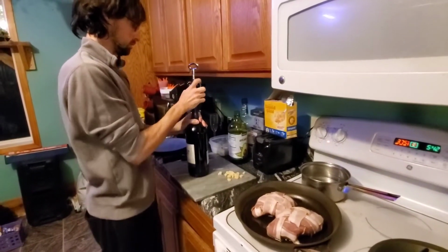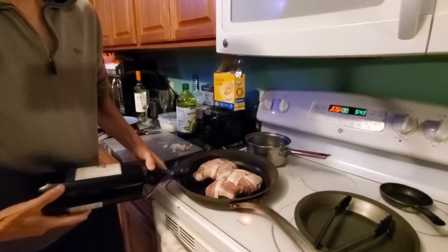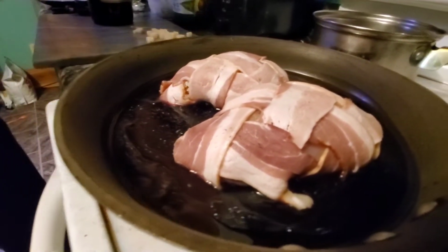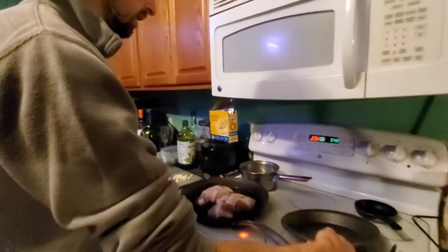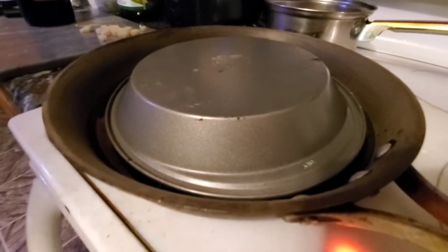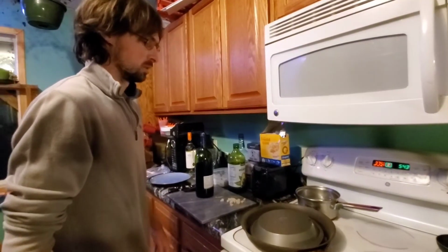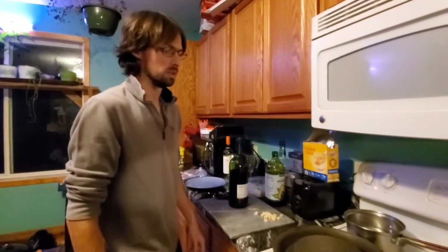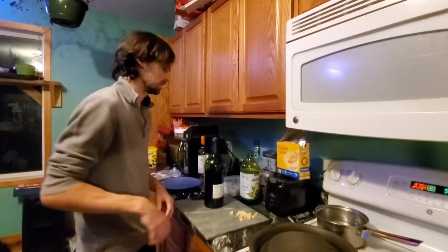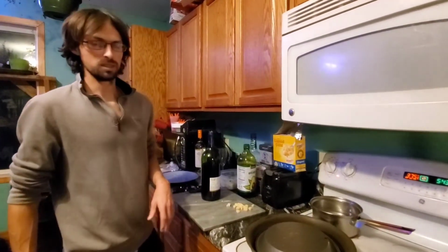I'm going to pop my cork. And this is my Merlot. I'm basically going to fill the bottom of the pan with it. So right about there. And I'm going to cover it and let it simmer. I don't have a lid for that pan, so we're using a pie cover. But I'm going to cover it and let it simmer on low for a good 20 to 30 minutes. It's going to turn the meat nice and purple and soak up the flavor of that. Can't wait, it's going to be yummy. I don't like red wine, but I love cooking chicken with red wine. I'm a weirdo. So I'll see you guys in about 25 minutes.